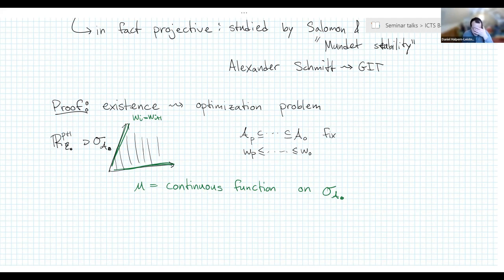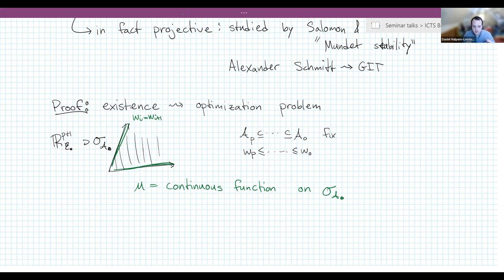It's like locally finite dimensional. The cones are all finite dimensional, but you have a hugely infinite number of them glued together, and mu just gives you a continuous function on that whole large space. And so it's an optimization question, really. The question is, does that function on this space have a maximizer?